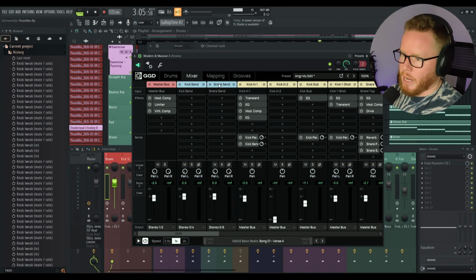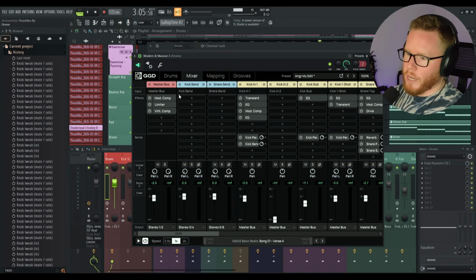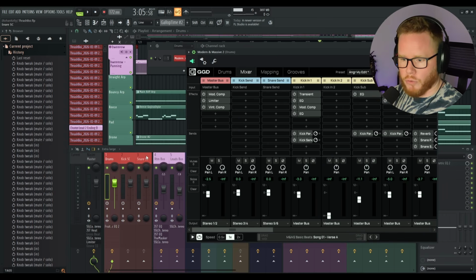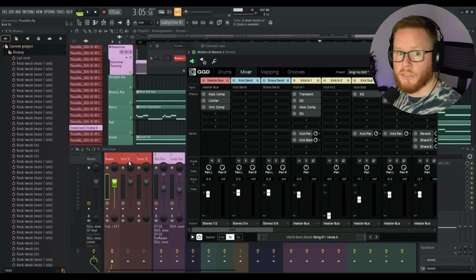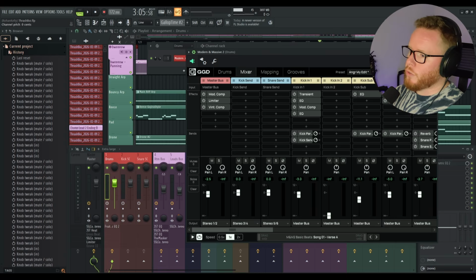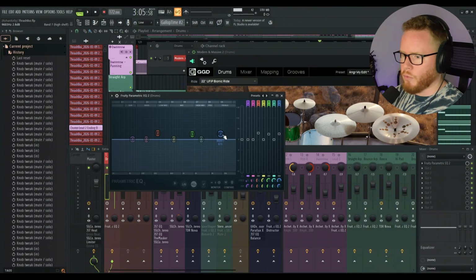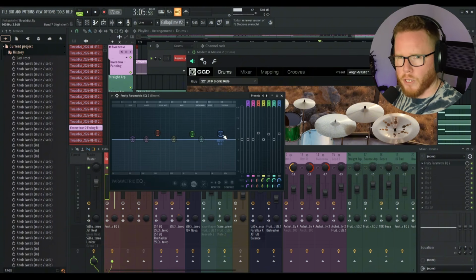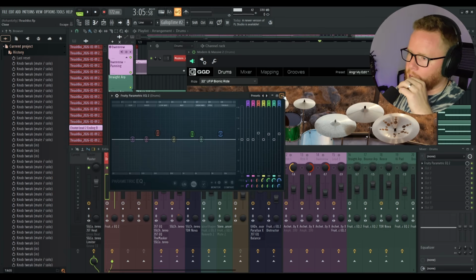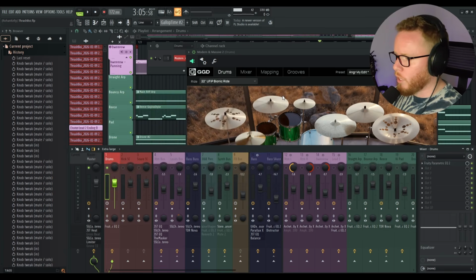I've also got this kick and snare send, which are going out to mixer channels 2 and 3, you can see here, which we're using for side chaining. So the drums on their own. And we've also got this instance of Fruity EQ, which has nothing happening on it. I think I was toying around adding some things here and there. And as is often the case, the plugin got left there, even though nothing is happening.